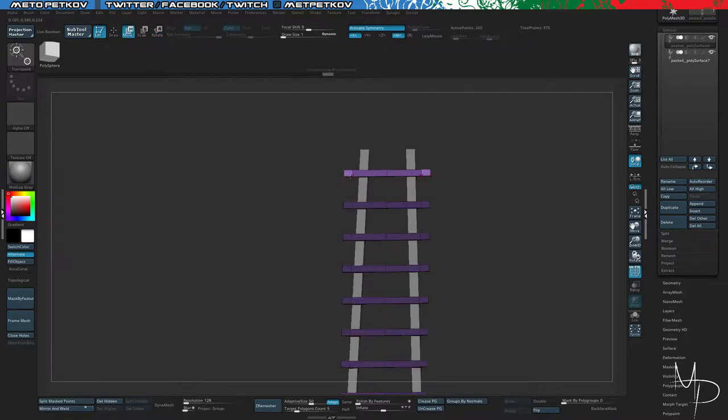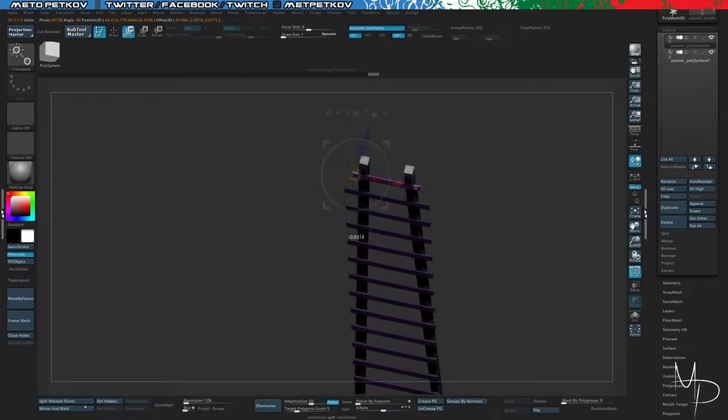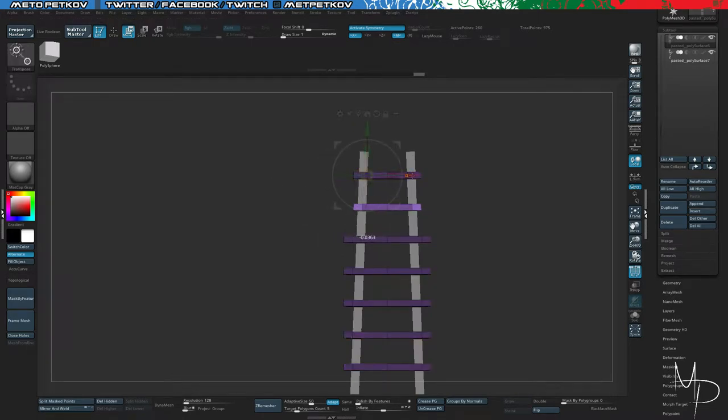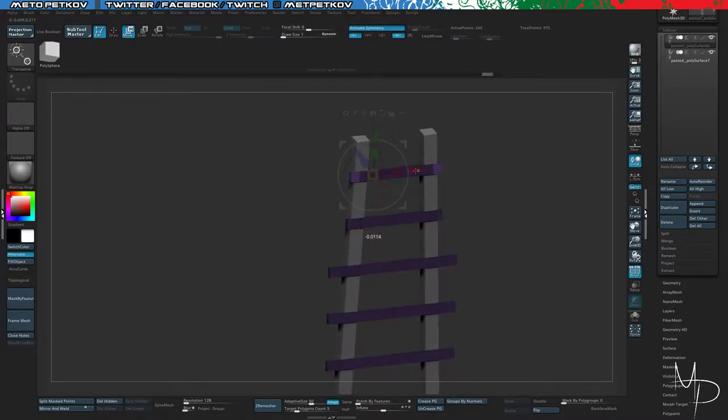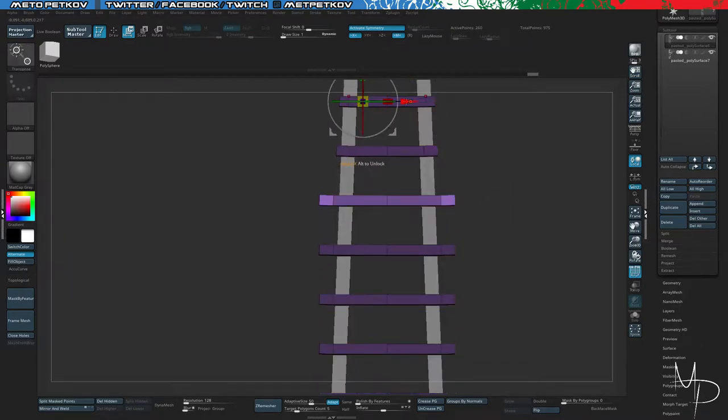And scale down everything by the size that you want. Perhaps you want them to protrude a little bit, every one to be a little bit like this.